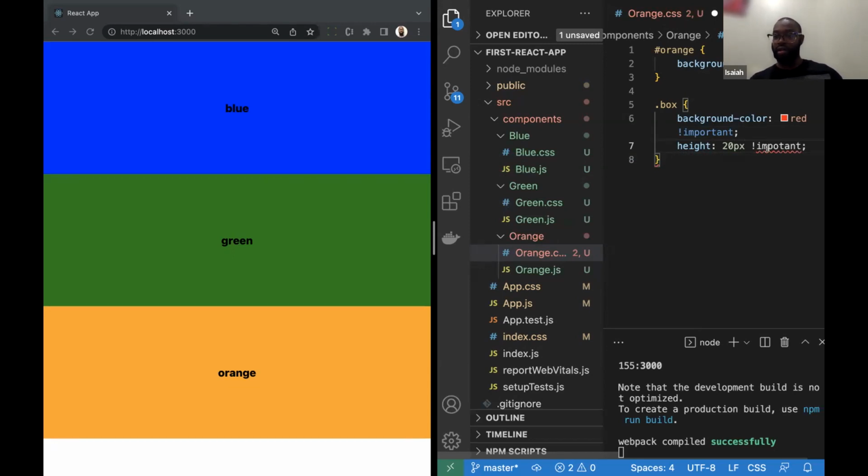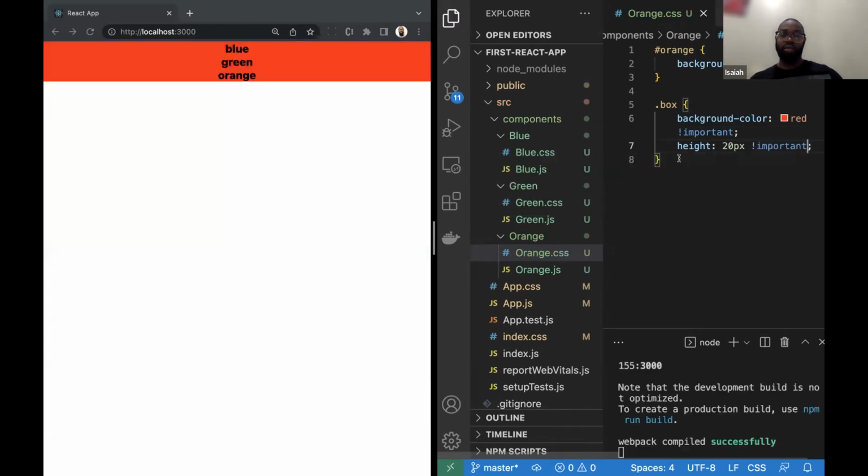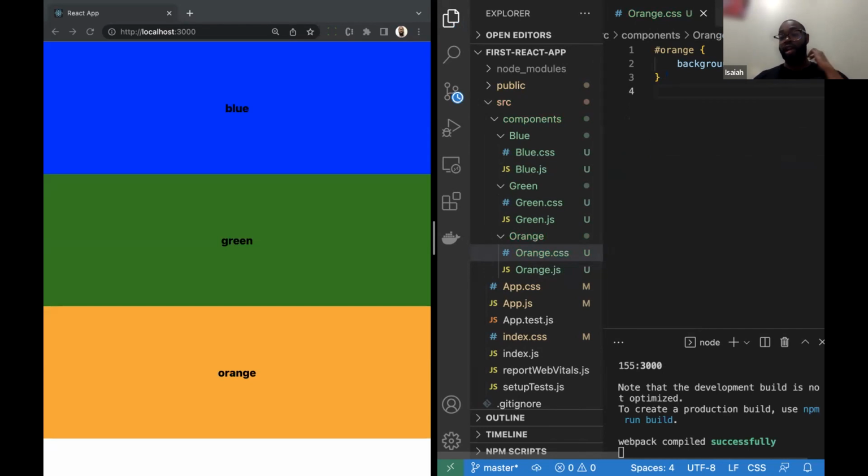Hold on. So yeah, I overwrote everything within orange CSS. But yeah, they have their own to keep it organized, but it doesn't mean that they can't interact with each other. That is something we're going to avoid doing when we put Sass in here, or we're going to try to avoid doing it anyway, because it can still mess up.